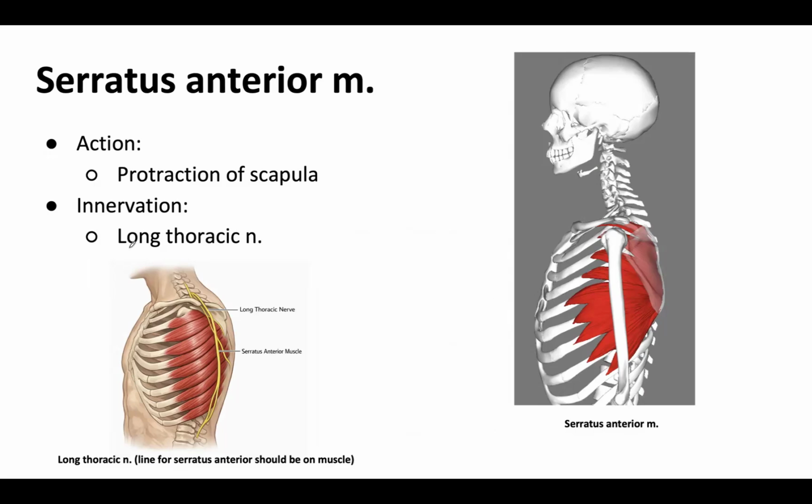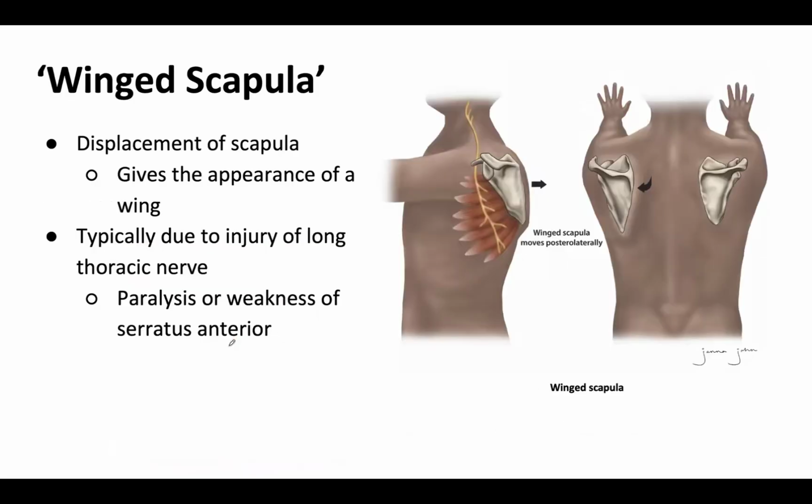It is innervated by the long thoracic nerve, which is a unique nerve in that it runs superficial to the muscle it is innervating. By far the most common pattern for nerves is to run deep to the muscle belly, but that is not the case here. It is running superficial like this, and that makes it susceptible to injury. If you think of, say, a sharp trauma to the side of the thorax region, that nerve would be right there. And so damage to the long thoracic nerve could cause an injury called a winged scapula.